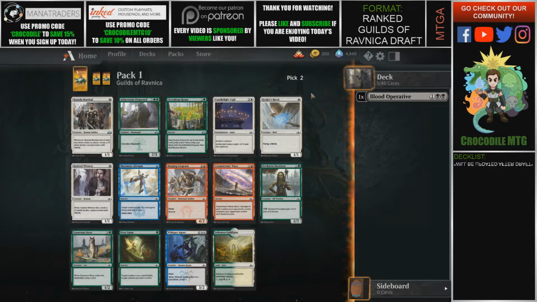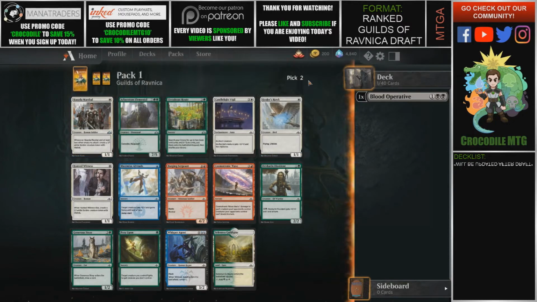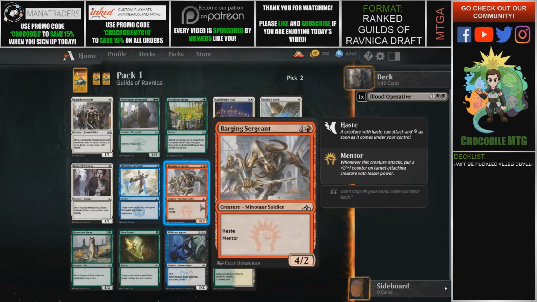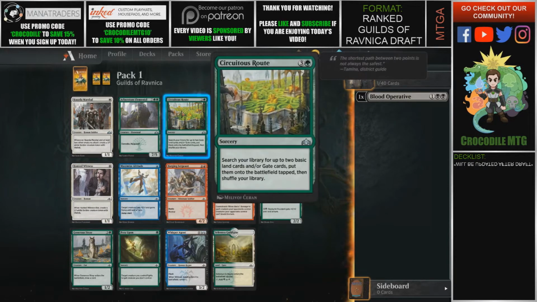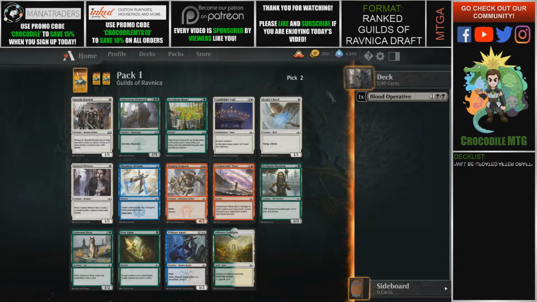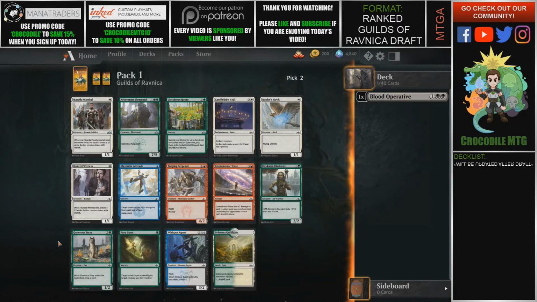Alright, so this pack doesn't have a lot of black supportive cards. It does have a Healer's Hawk, a Marshal, which are decent cards. There's also a Sergeant in here, which is pretty good. We have a Route, which can mana fix if we're going to go multiple colors. We also have a Whisper Agent that has Surveil.